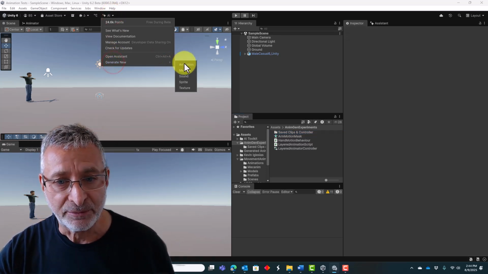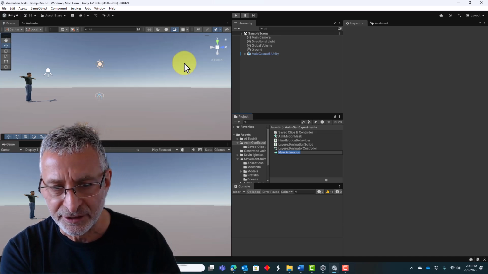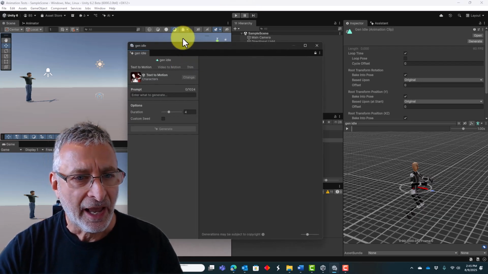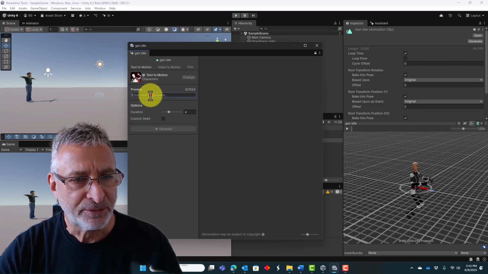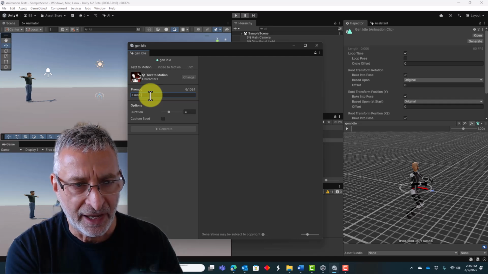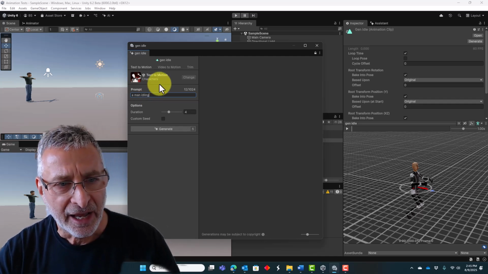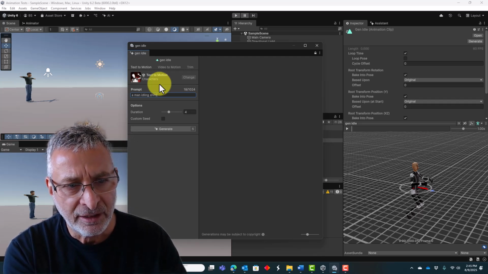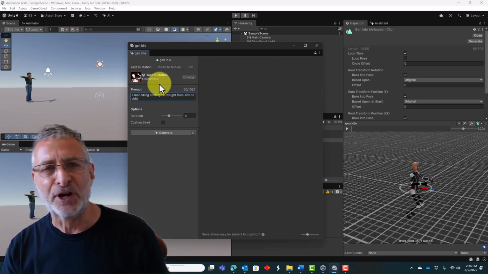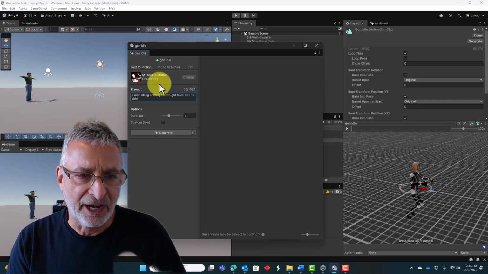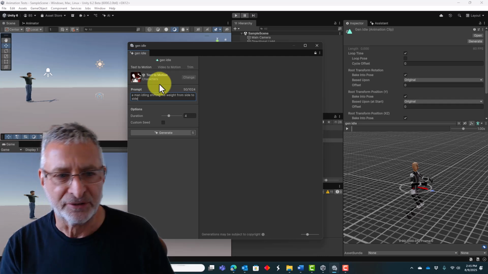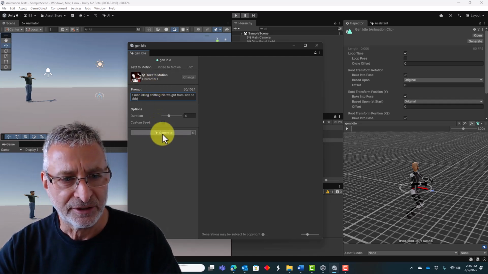So we bring up the animation generator. Let's call this clip generated idle. And we will simply type here a man idling. And I'm going to add a little bit more to this and say shifting his weight from side to side, because when I've experimented with this before, sometimes the idle is so subtle you can hardly see any movement, so maybe we'll get a little bit of swaying. So let's generate that.